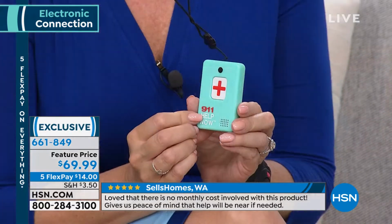And you know, that reviewer that you were just reading, she said it's clear. And what she means by that is that 2-way communication. When you're speaking to that local 911 operator, they can hear you, you can hear them. They can hear ambient noises, you can explain what's going on. And those are the folks at the end of the day that are dispatching emergency service vehicles that can possibly save your life. You know, it's so interesting because, as Lori's mentioned, a lot of the devices that you're seeing out there can be very expensive because you typically have to sign a contract and there's a monthly fee. We love that when you buy this, you own this outright.